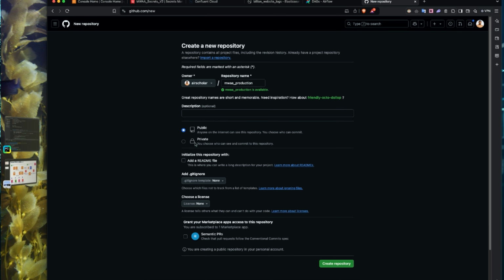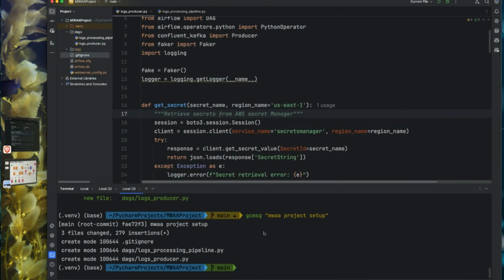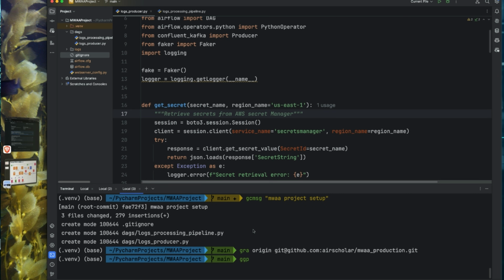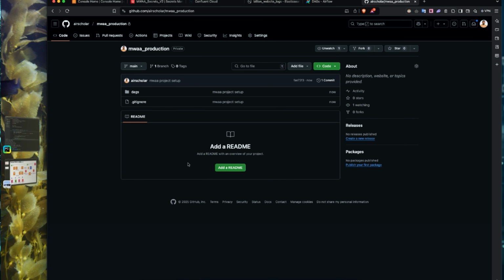Yeah. Then it's going to be private, create repository. I'll copy this as SSH, copy this out, and then git remote add origin, and then git push. If I push this to my repository, I have the repository here.